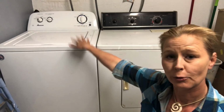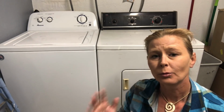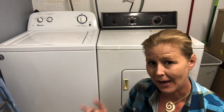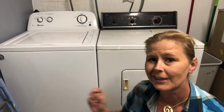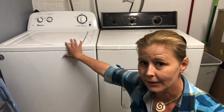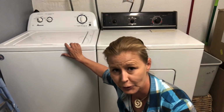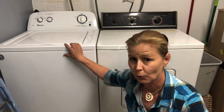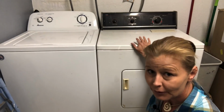Another large energy user in your home is going to be your washer and your dryer. The first way to save money on this task is to use cold water. This will save a little bit already. The average washing machine uses 500 to 1300 watts for half an hour at 14 cents per kilowatt hour on average. You're looking at 91 cents per load, not including the 35 gallons of water used. So we're going to use an average of about $1 a load just for the wash. This does not include the dryer.